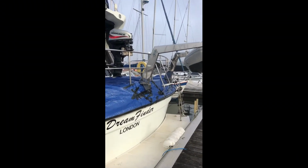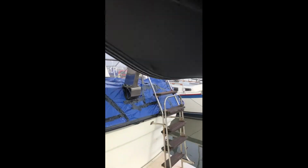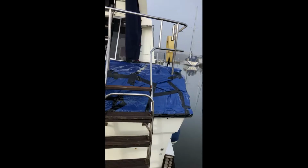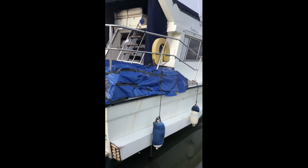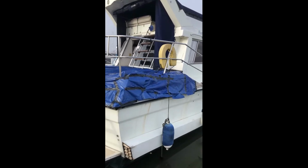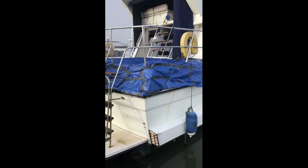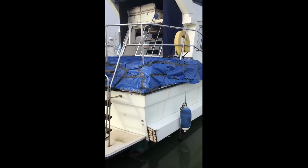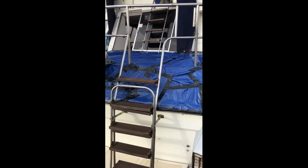Not pretty, but I think it'll work, and it's only temporary. So the problem child's over this corner where I can't actually get to it to tape it down, so I'll have to wait until I move the boat, but I don't think it's going to be a problem because the wind is coming from the other direction most of the time anyway. So yeah, let's see if that helps keep me dry inside while I do this work.